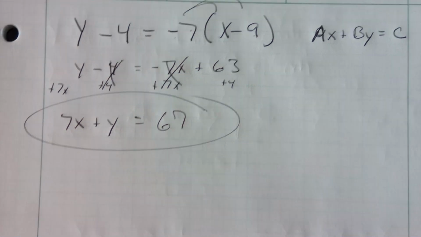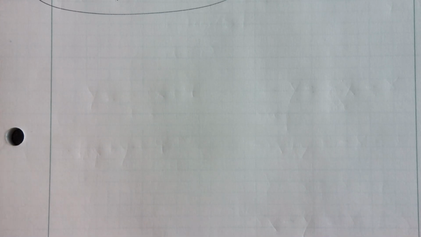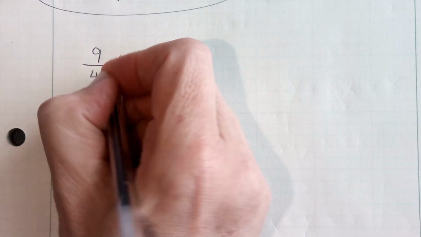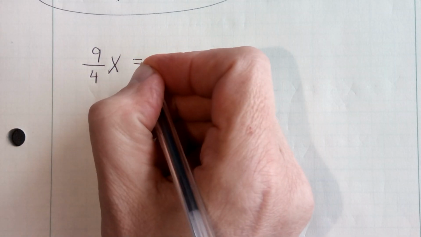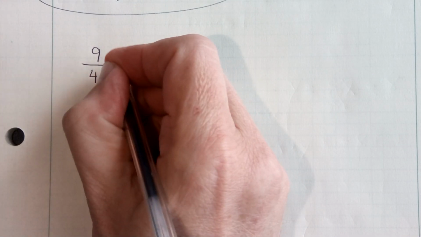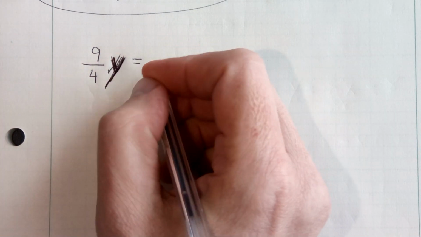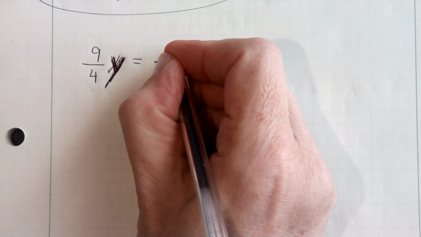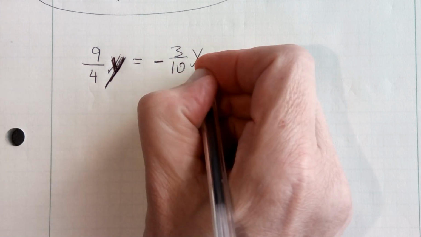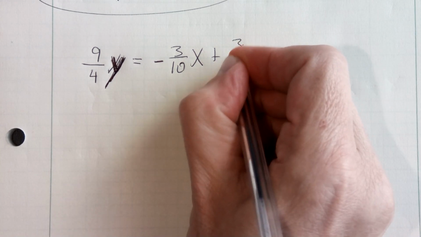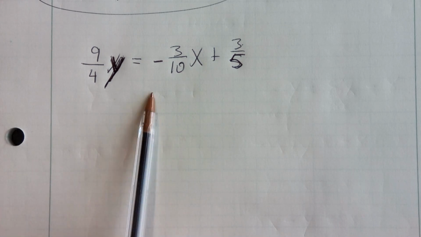Now, this next might require some more help in class. I'm going to do it one time, and if you still have trouble with it, definitely ask me in class. They might give you a simple equation. Whoops, actually that's a y. Well, it doesn't have to be a y, I guess. But minus 3/10 x plus 3/5.